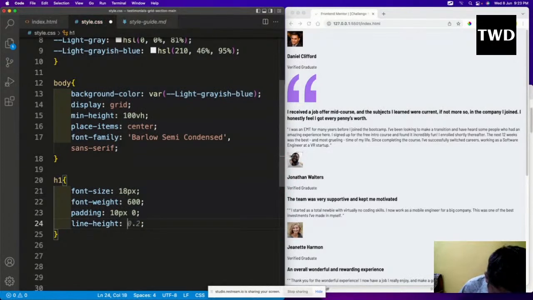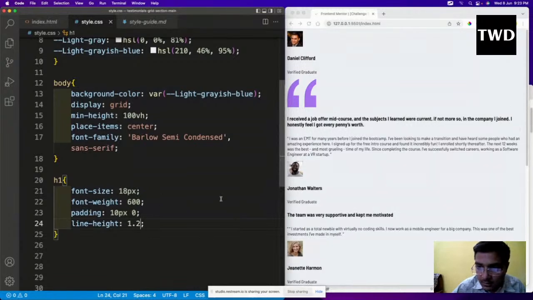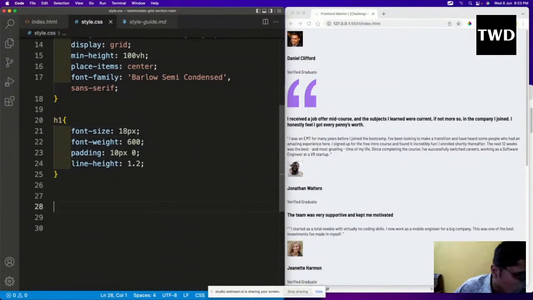So no, it has to be 1.2. All looking things in a desired manner.